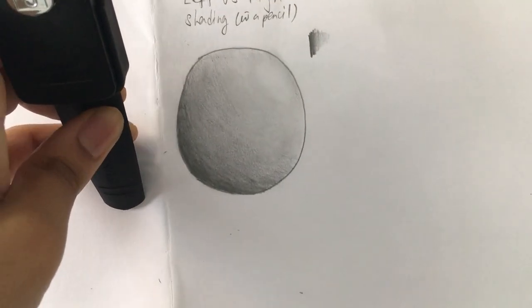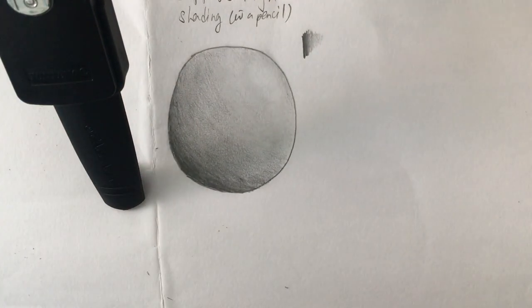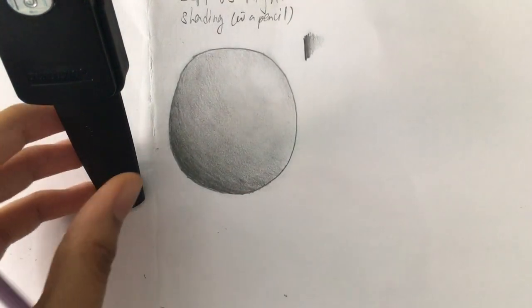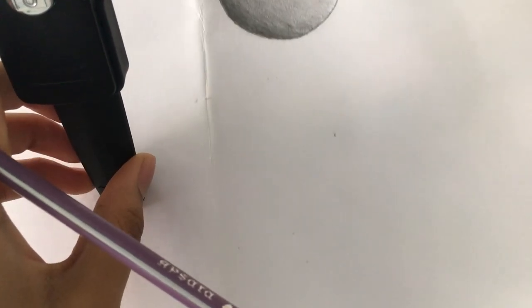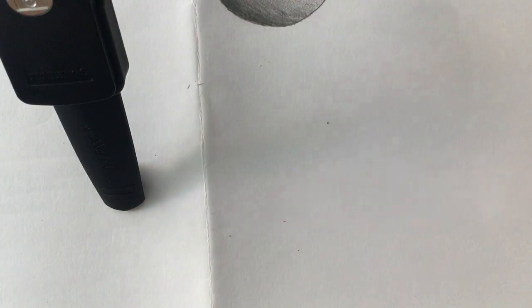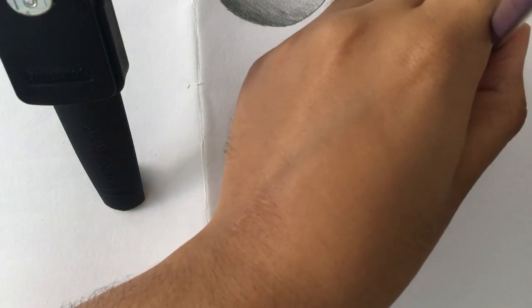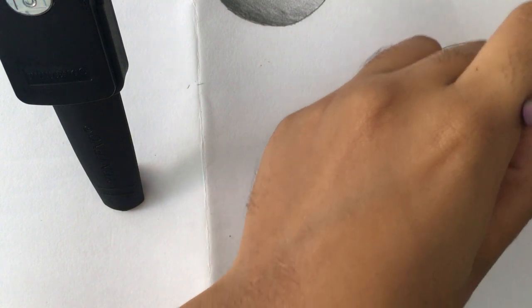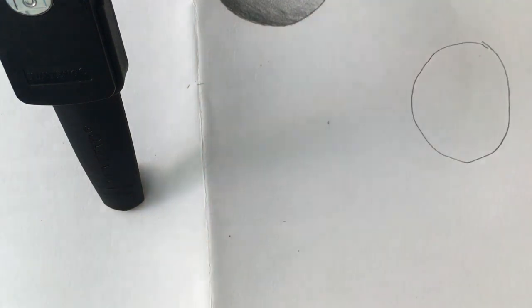So I'm going to try to do the same thing with my left hand. I think I might accidentally smudge this in the process, so I'll instead draw it a little bit lower. Over here though. Okay, so I'm first going to draw a sphere. Maybe I'll try to make it a bit smaller so I don't have to spend another 10 minutes just trying to draw this. Okay, yeah, this is my potato. It's more like a potato than a sphere, so let's call it a potato.